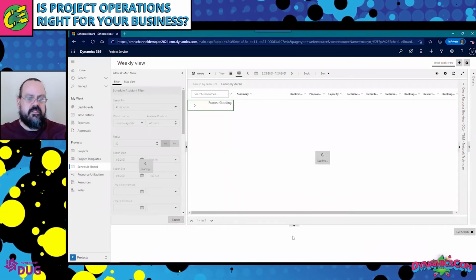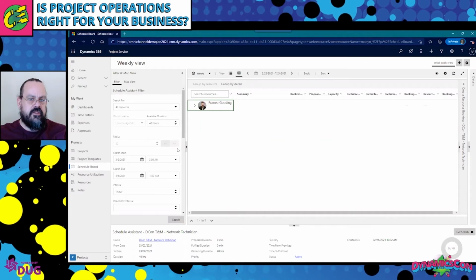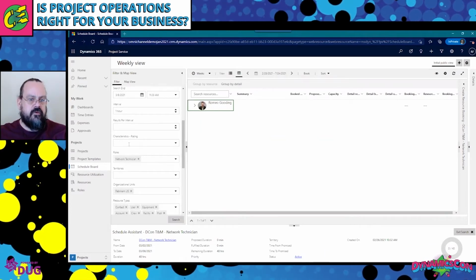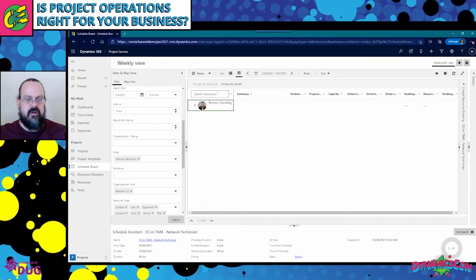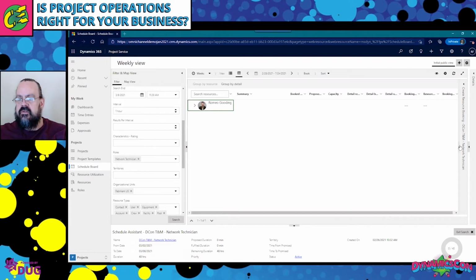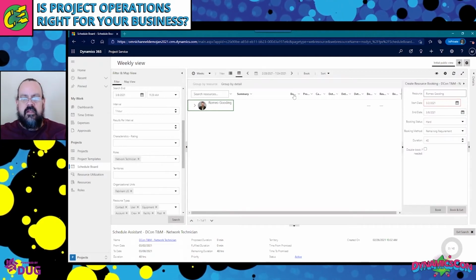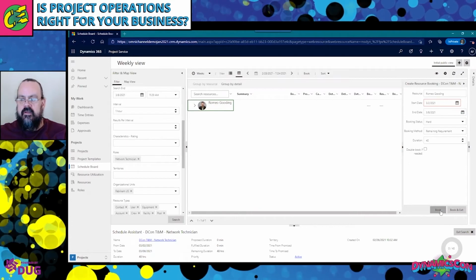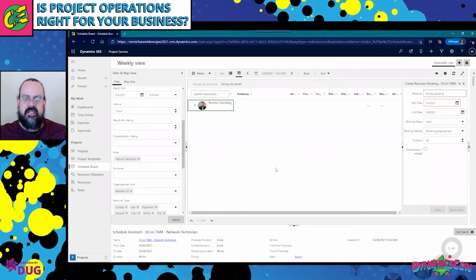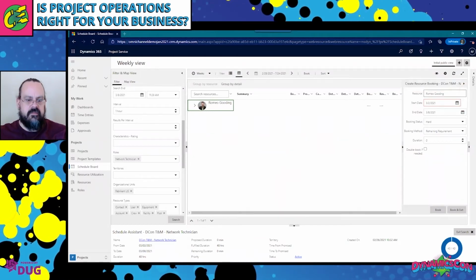So I'm going to let the system do it. You'll see the system will populate this information on the left-hand side. It will filter for the dates I'm looking for. It's going to filter for the role that I'm looking for. And I've got one person here who's able to do it. So I am going to open up my booking here for Romeo, and I'm going to book his time. I've only got one matching resource. He's got the availability. I'll take the hours. So 40 out of 40 hours has been successfully booked.